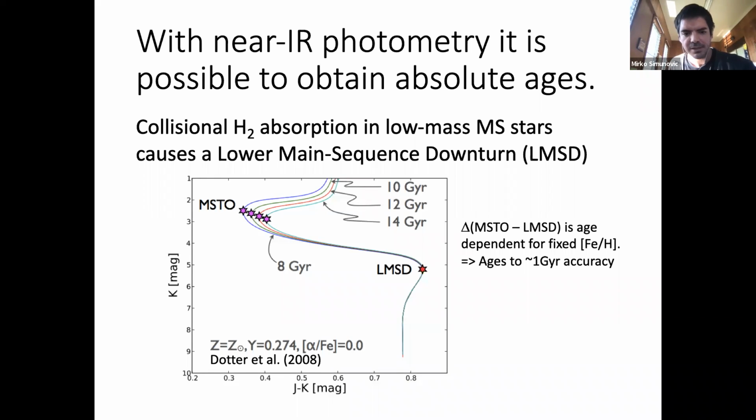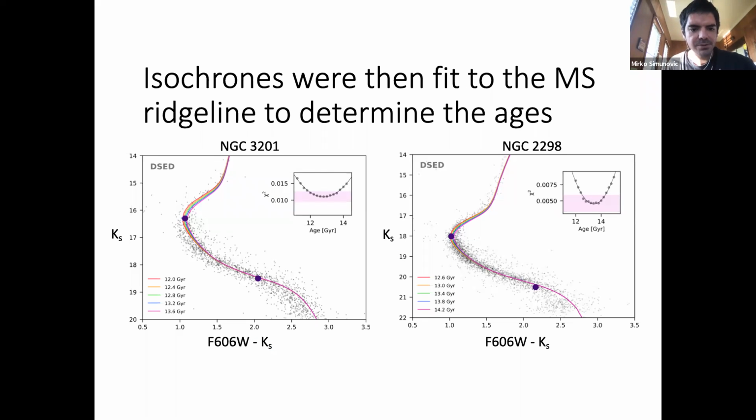That location doesn't change. So we can use that information and overlay the isochrones on top of the data. Because the downturn doesn't change, what changes only is the turnoff. That's how we anchor the model, or how we know where the model is supposed to be. That's essentially the idea behind this technique. We know where the model is supposed to be because that location doesn't change, and the only thing that changes is the turnoff. So we can obtain very precise ages once we fit the curve, as I was explaining earlier.